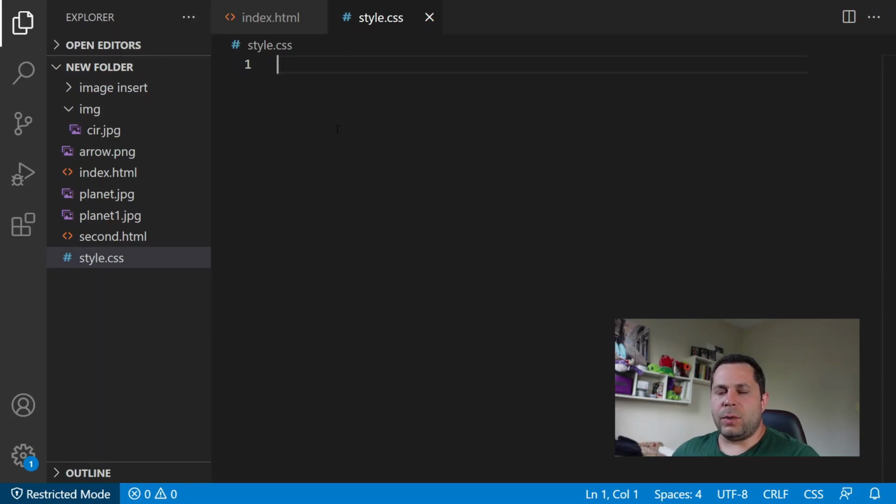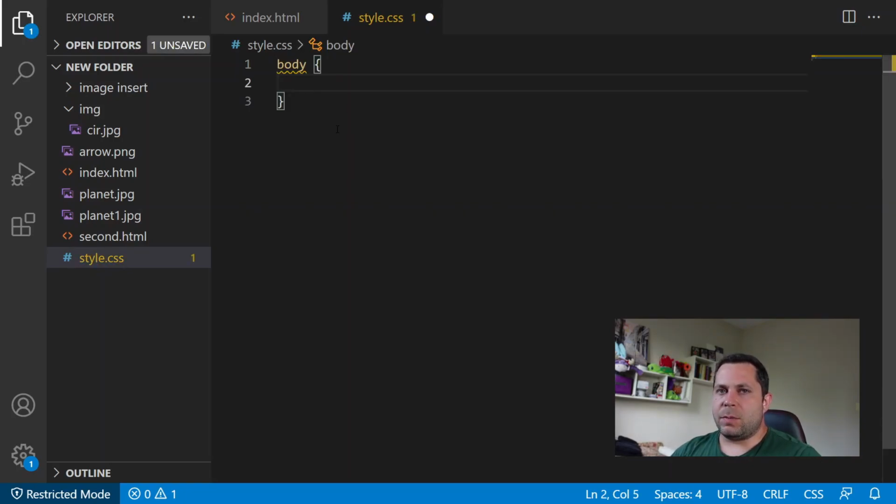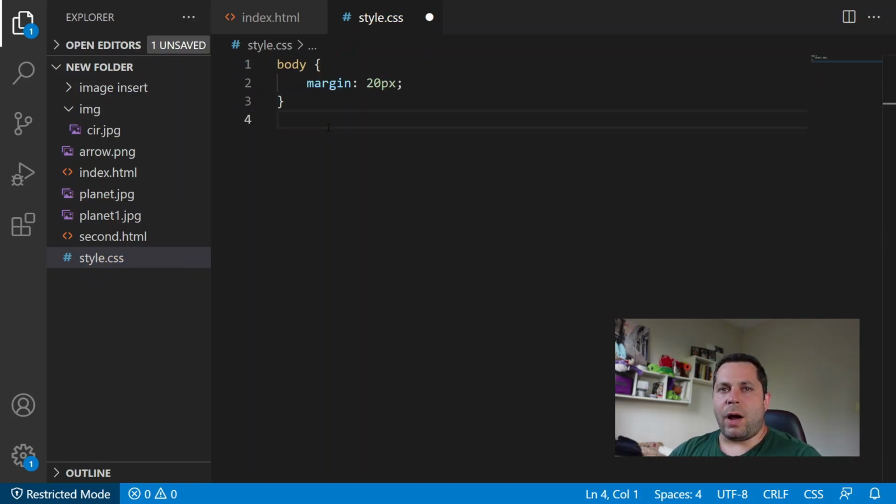First, let's start with the biggest container, and the biggest container we have here is our body. We write it like this, just body, and inside our body I will write a margin, which will help us to see more clearly what actually happens in our HTML page. Now after we create our big container, the body, we basically didn't create it, but we gave some margin to the body. The second container we want to look at is our unordered list.